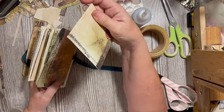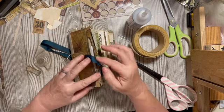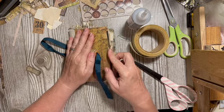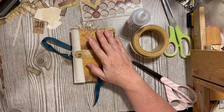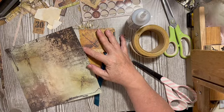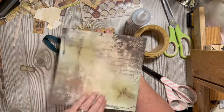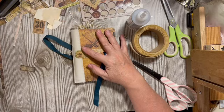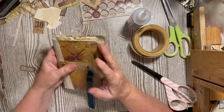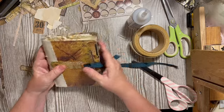In the back we have our little matchbook style note paper holder, and in the front we have the little miniature of the journal, and we just added a bunch of fun papers in there. Okay, remember this 8x8 pad was the, what is it called? Not Twinkle of Sunrise, that's my other one. Okay, it was Faded Memories. I was using the 8x8 pages from the Faded Memories from Craft O'Clock, and I also used the Junk Journal Extras.